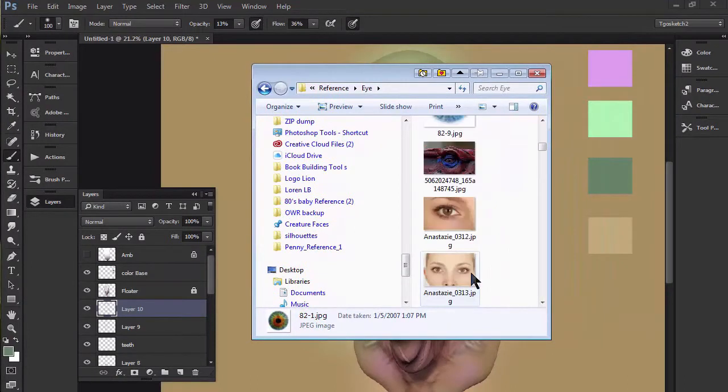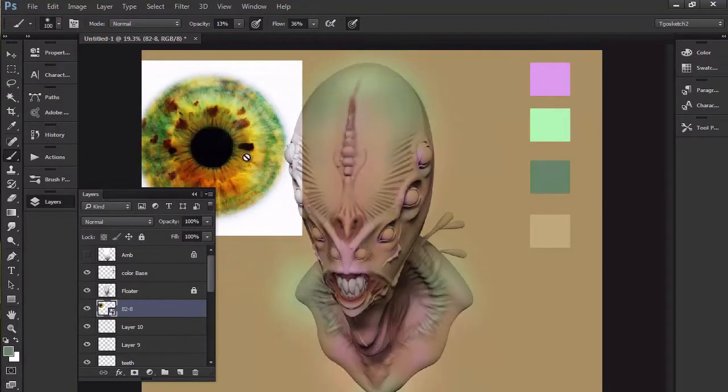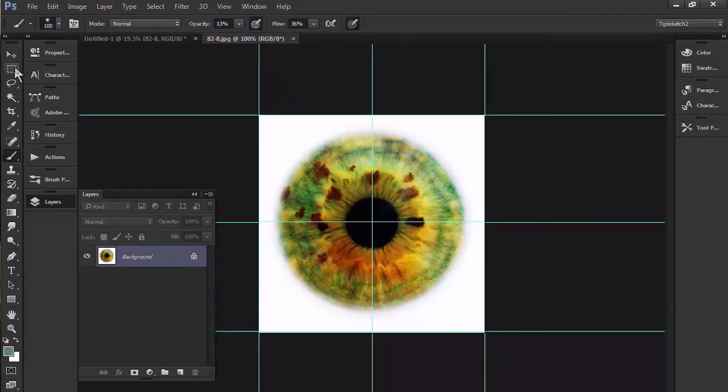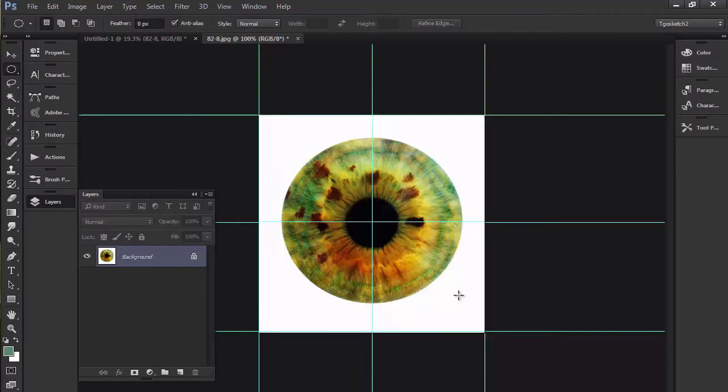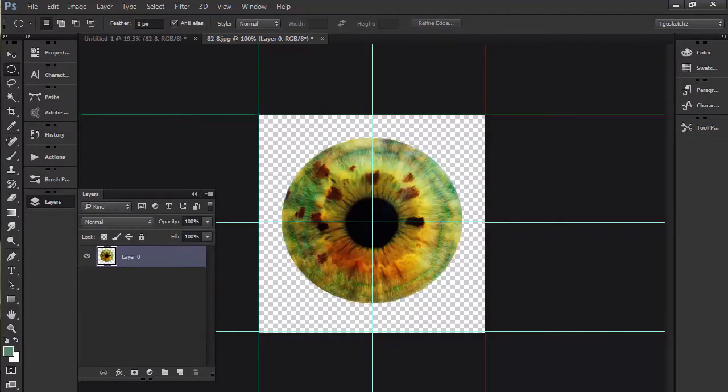So let's see. Let's go ahead and drop this guy here. And let's go ahead and double click and go into here. We're just going to clean it up fairly quickly. Just take my magic lasso circle tool and just get somewhat of a good shape. And actually I'm going to make this a live layer by double clicking, click OK, and now I'm going to exit out. And I could blur the edges a little bit.